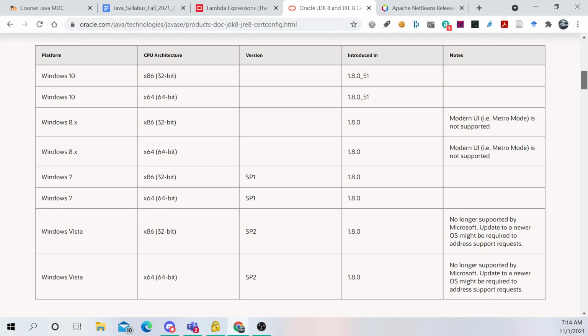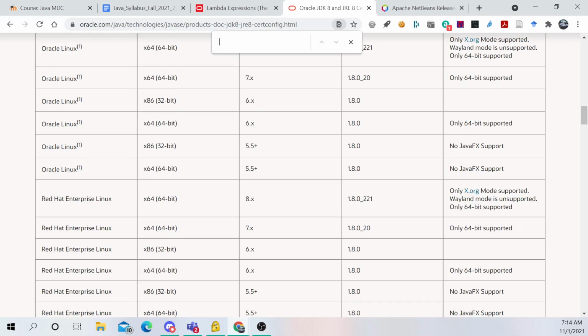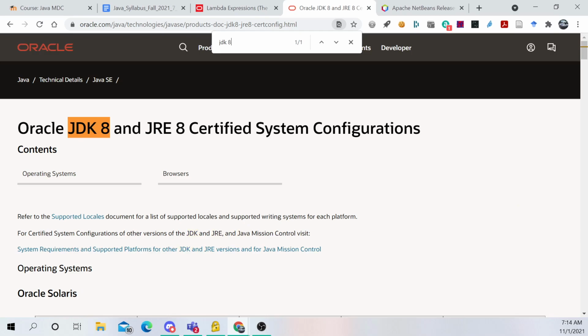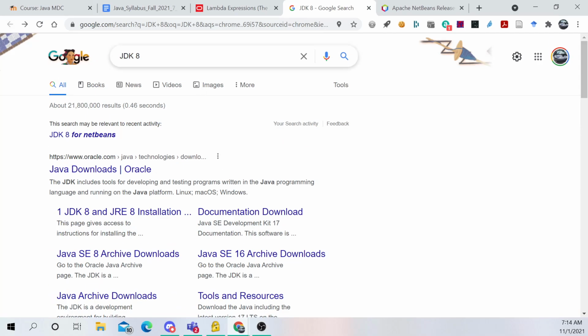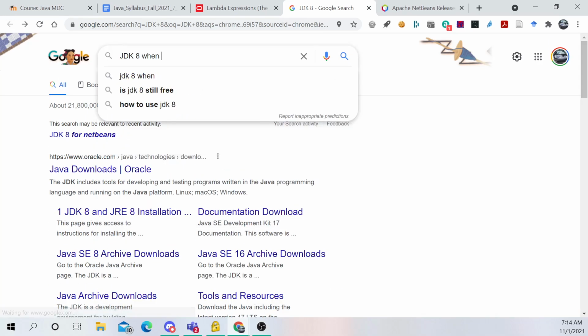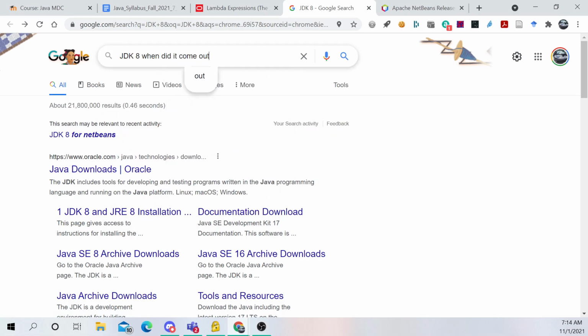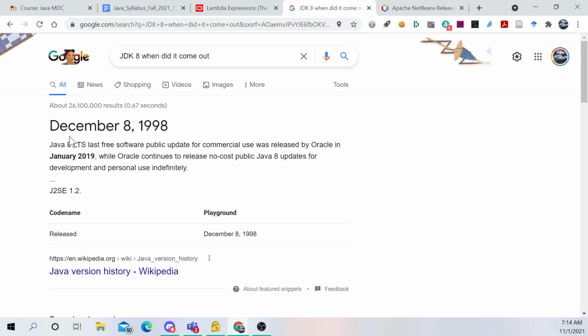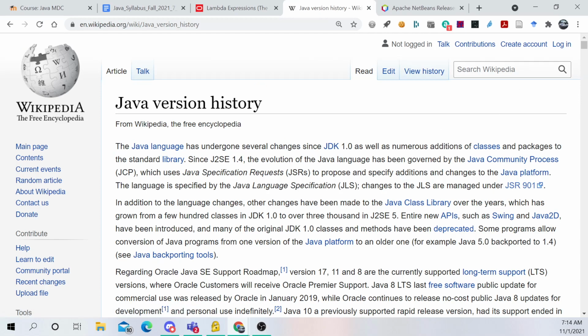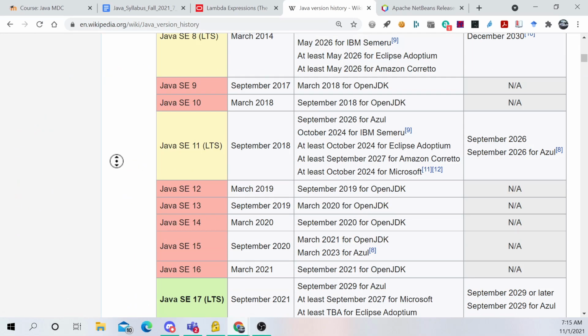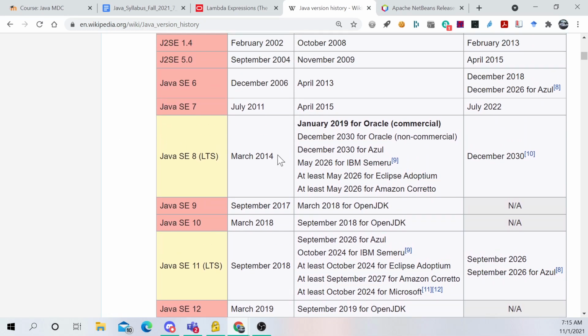JDK8, when did it come out? Let's see if that gives us the answer. No, that's not it. That's J2SE. That's way not. But maybe this will help. Let's see. Java version history. Okay, there we go. So it came out in 2014. Java 8 came out in 2014.